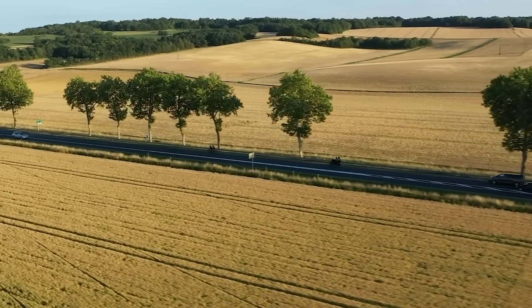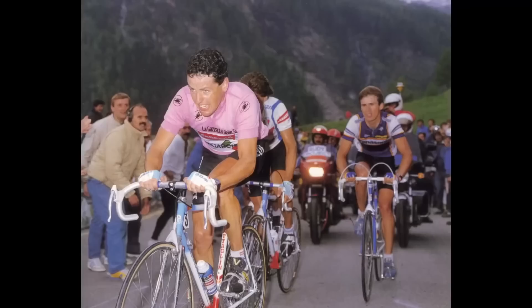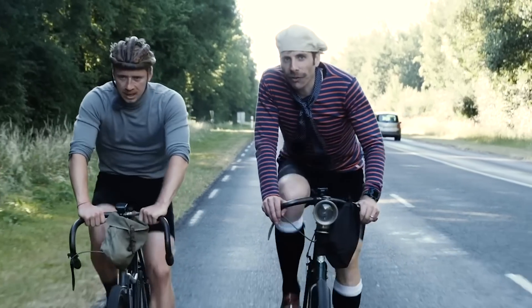This is all a bit before my time, but I absolutely love it. I love learning about it and finding out what happened back when it was retro and beautiful. You're not really into the marginal gains thing, are you? I hate marginal gains. I like the grit and determination, the real heroes of the sport — the golden age. For some people the golden age is right now in cycling, and for others it's like 1910 to 1930.